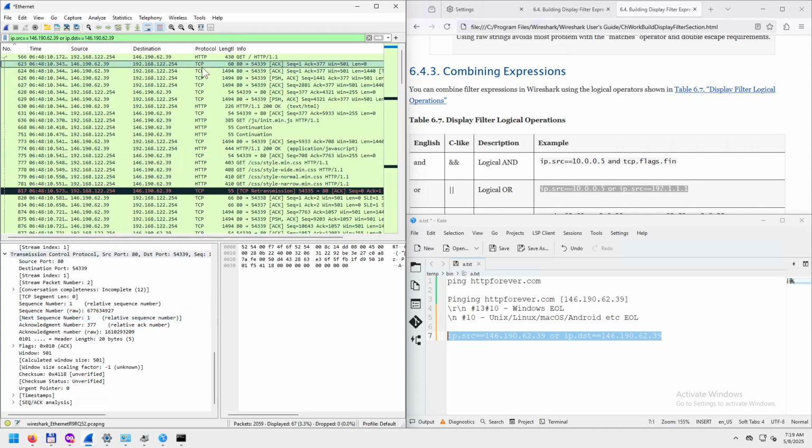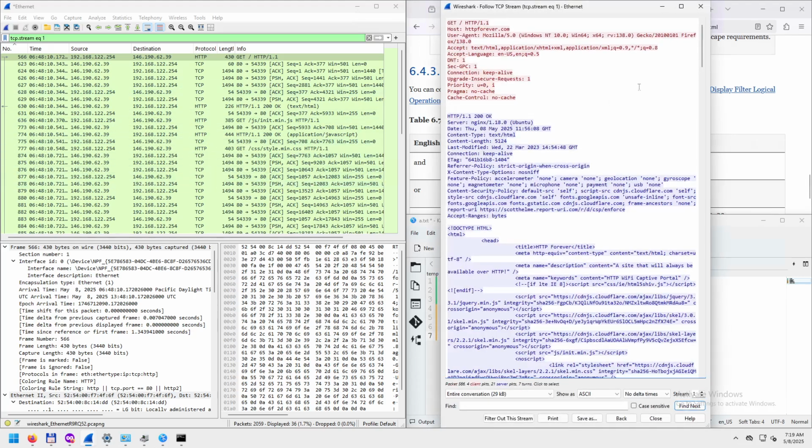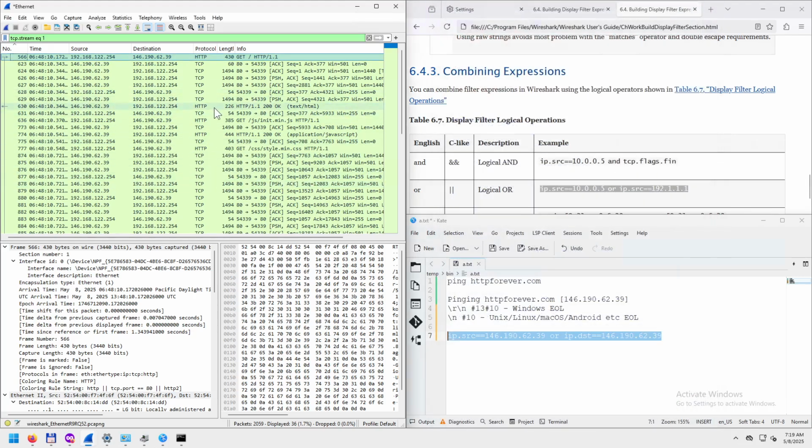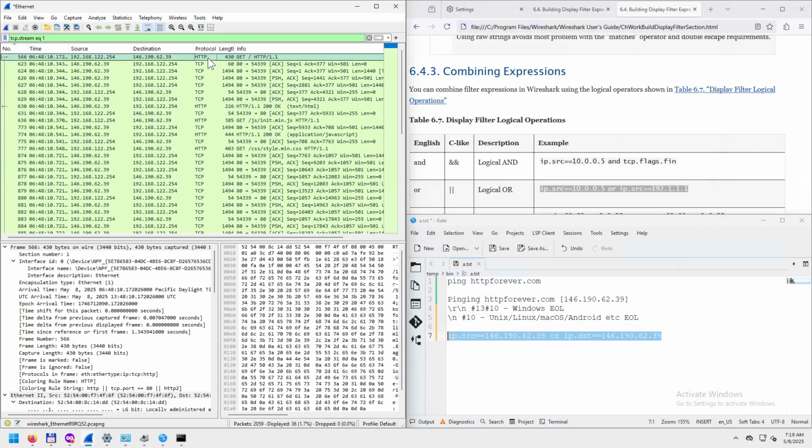I'm not sure why it's also showing TCP protocol. I know, because it's showing as protocol HTTP only the things that are going towards destination port 80, which is mega bad.